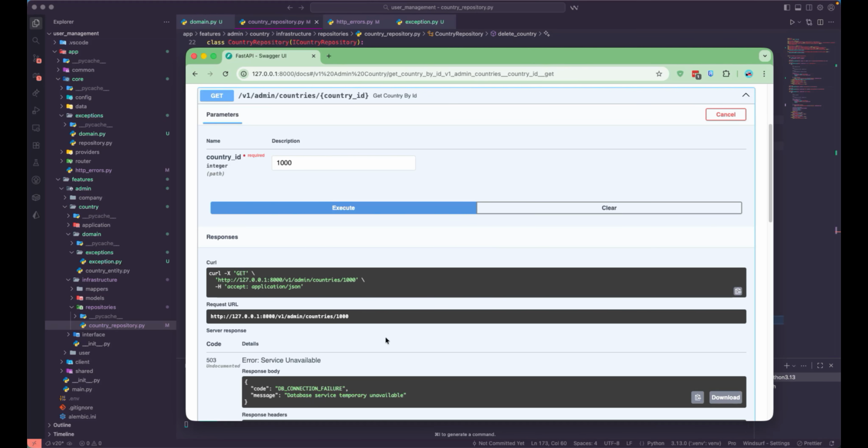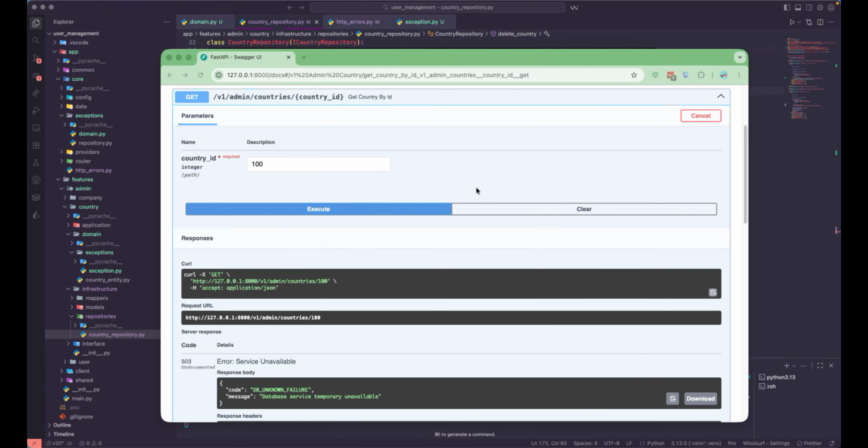Okay, so which means that I haven't started my database server. So let me just run the database server, and once the database server is running, let's try to execute over here. That should be something higher value, and we still get the same error, so that may not be correct.